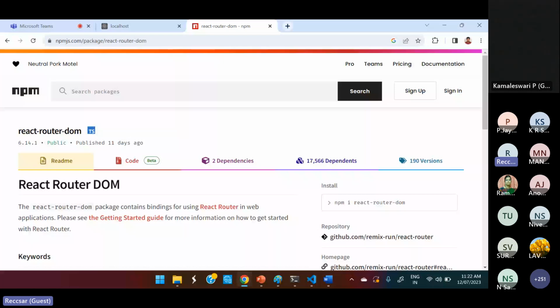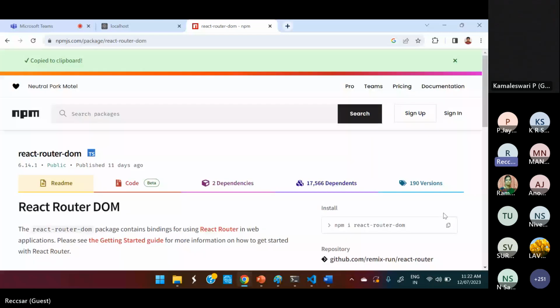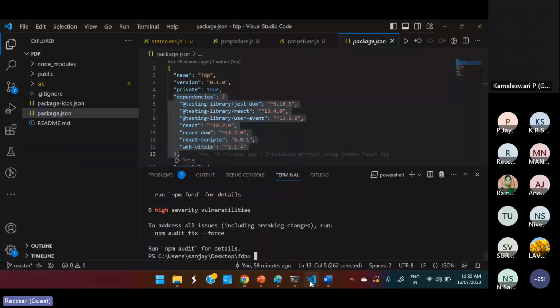For routing, you will be using this npm i. I'll be installing these packages. I'll copy the code and paste it here, npm install. Now you can check this: React DOM is present, but React router DOM is not present.